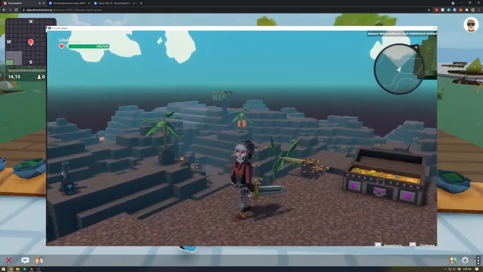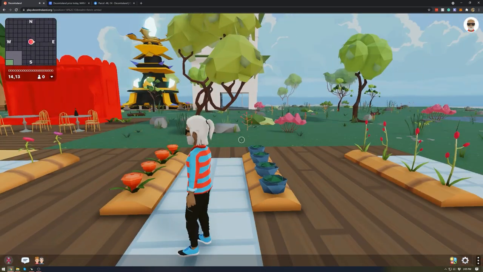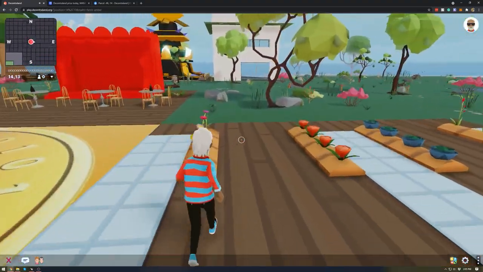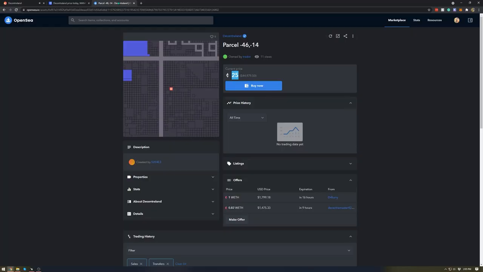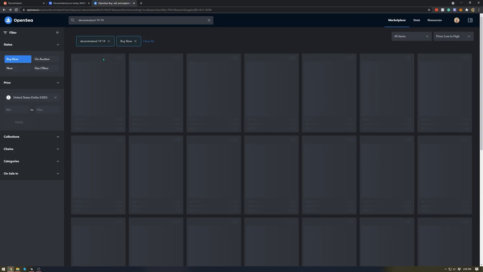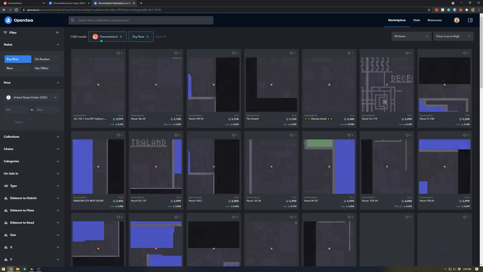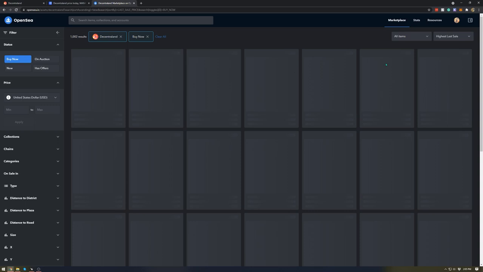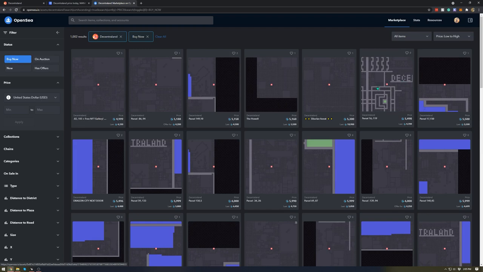And the price of land is more expensive on Decentraland, probably because there's not as much. A single parcel right now in July will run you on average, the lowest I've seen is about 5,000 MANA, and this is for listed properties. I'm going to hit escape real quick so I can click back up here on OpenSea. If we remove the plot, so Buy Now on Decentraland has 1,000 results. It's already set to, let's see, highest last sale. Let's just see, last one sold for 80,000 MANA. And if I go price low to high, you can see 5,000 MANA right now.